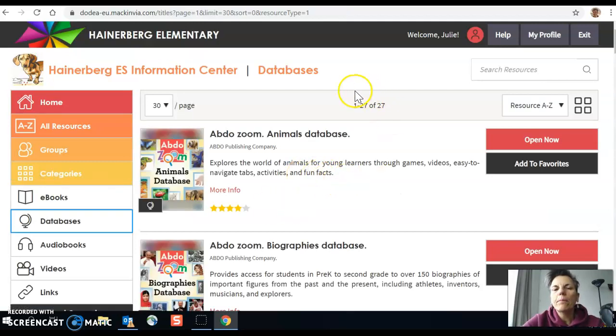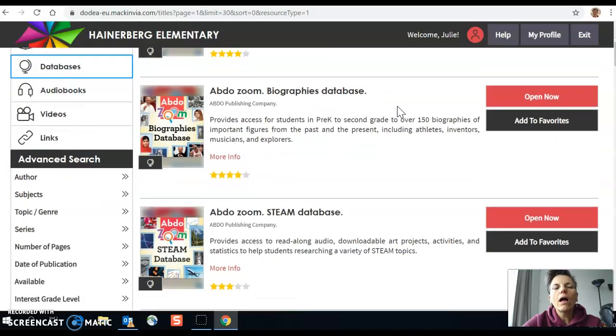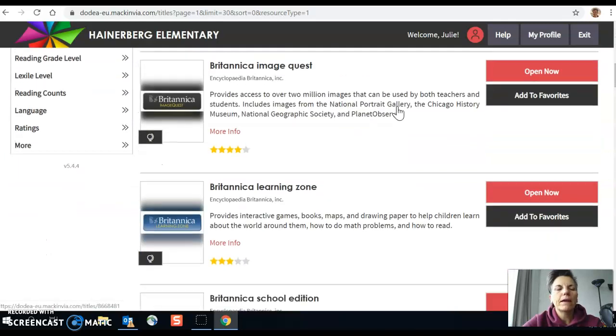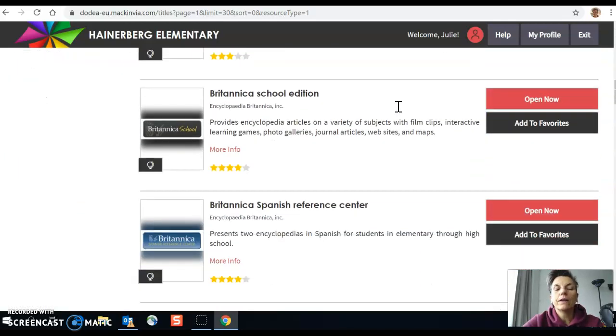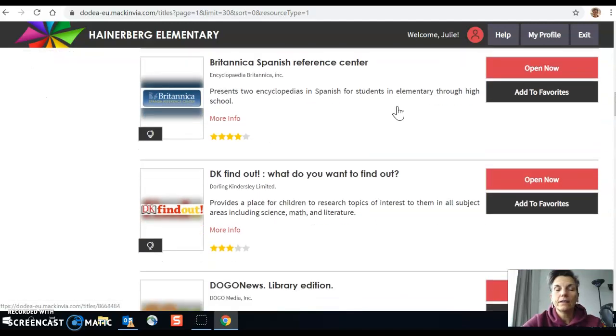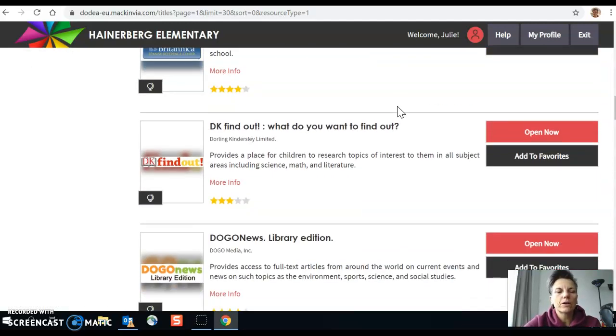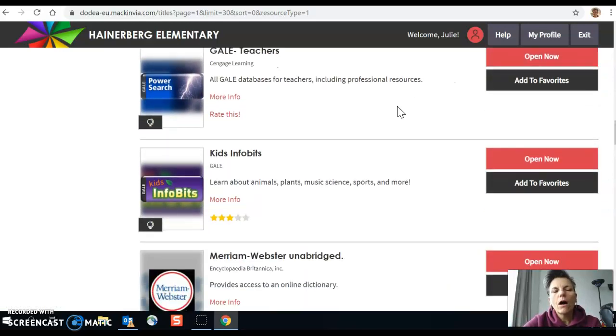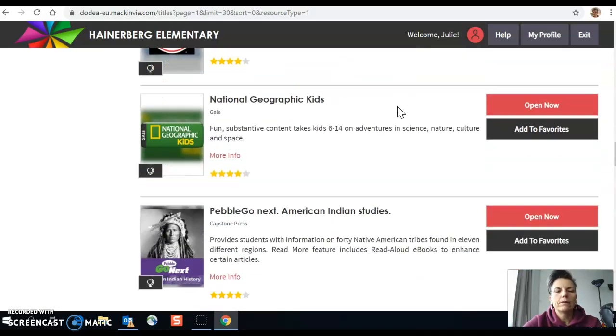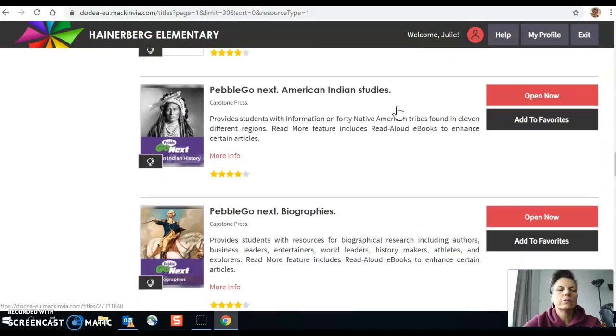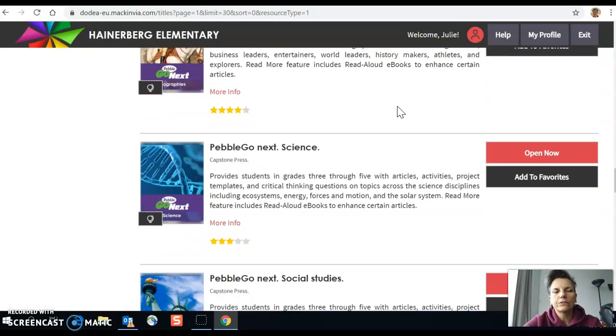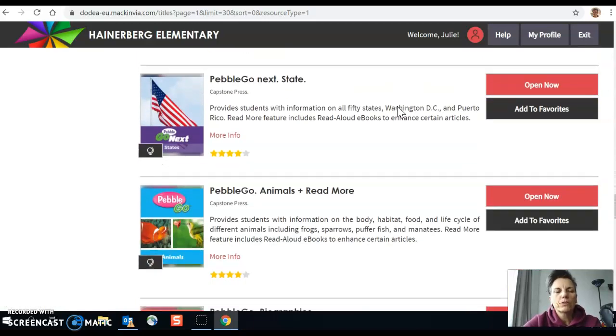And at the top of the page, you'll see that Heidelberg has 27 databases. And it can be overwhelming, but we're just going to start small. So first of all, you just scroll all the way down to the bottom of the page. I won't go fast because I don't want to make you sick. I get kind of sick if I watch over somebody's shoulder and they're going fast on the computer. So if you go all the way down, we'll go past Pebble Go, all kinds of resources, but we'll keep scrolling down.